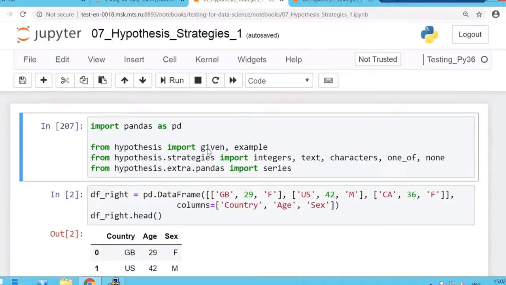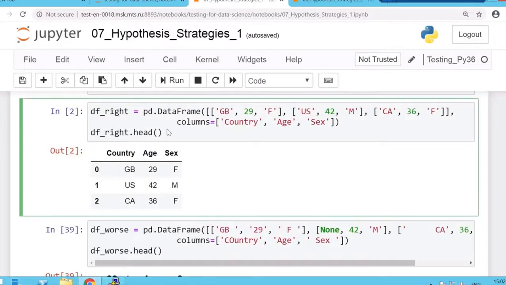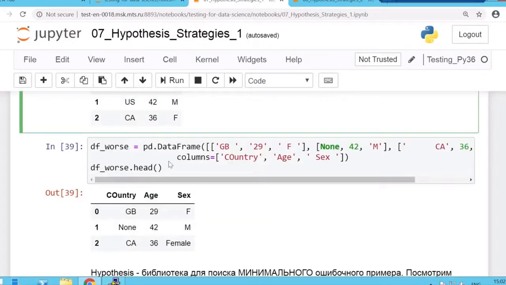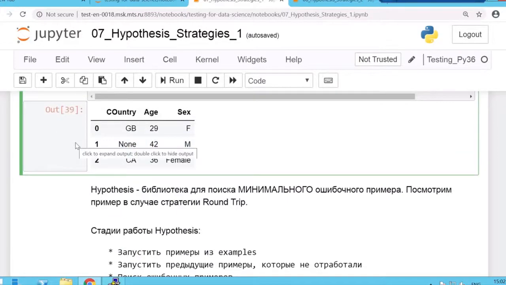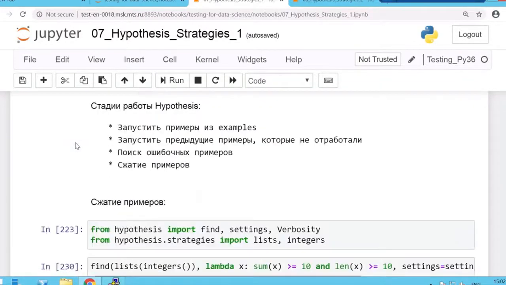So we start again by importing given and example. We import pandas series, text, characters, integers, and a lot more. Making small data frame for checking.